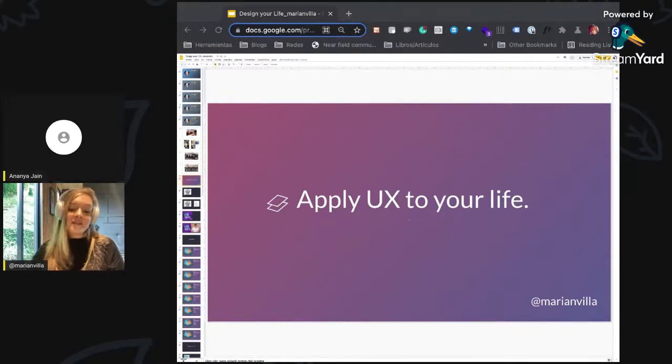So first, I'd like to clarify the definition of UX. UX is a field of design that is focused on user research and an interactive, user-centered approach to creating solutions. But what if we apply the user-centered design process to ourselves, to our lives and our careers? That was my first hypothesis, and I believe everything is design, whether we make time for it or not.